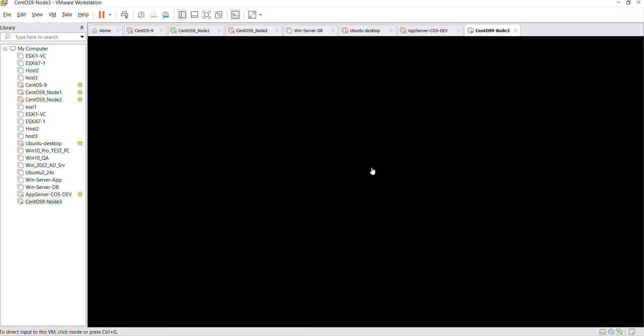It will take some time to read the ISO file and immediately it will start taking all the installation files from the ISO. Okay, now it has started.